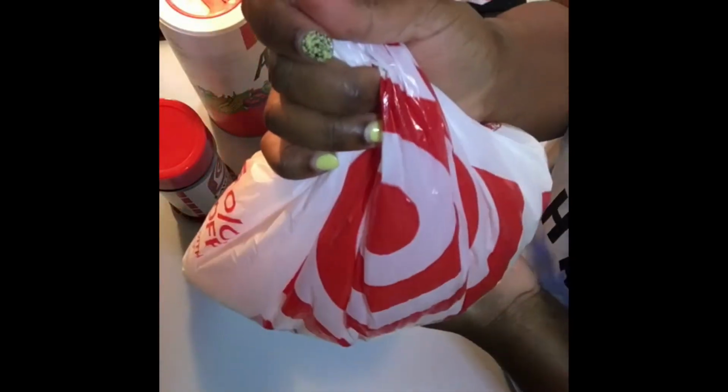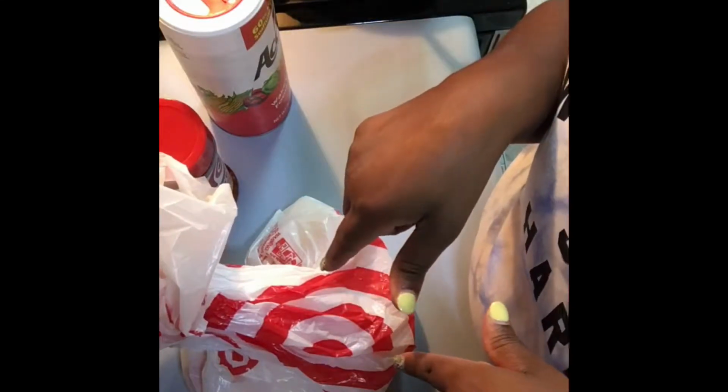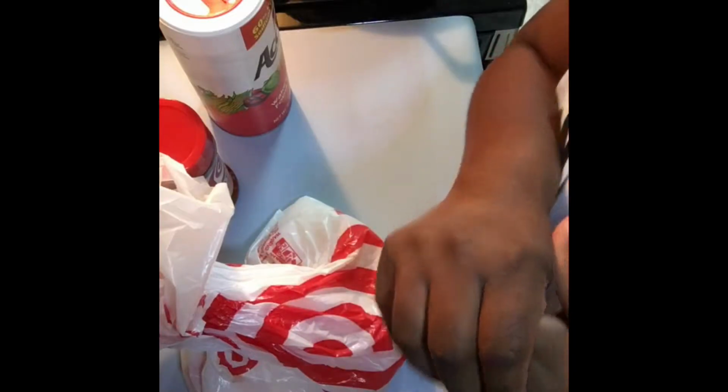Okay, guys, here is the cornmeal with onion powder and garlic powder in the bag. All I did was try to get some of the clumps out. Let me make sure you can see. There you go. All I did was hold it tight and squeeze it a little bit just to get the clumps out of the cornmeal. And when you put the fish in here, you'll just shake it. Just like that. And then you'll be ready to go into the grease. So I'll be back with putting the fish in the bag, shaking it, and showing you how I'm going to add it to the deep fryer.